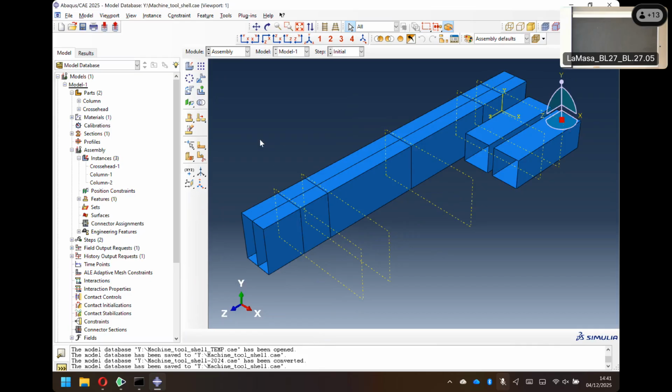We're going to create a tie constraint. Tie is a sort of perfect bonding constraint between the square of the column and the corresponding surface on the crosshead.